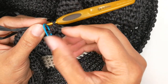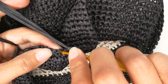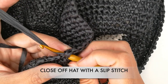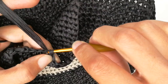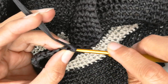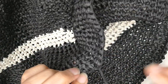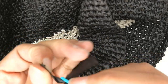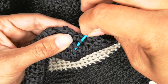I am now done with round number 12 of the brim and I am going to close off this hat. So I take out my stitch marker, and then instead of doing a single crochet into that stitch, I am simply going to do a slip stitch. Insert your hook, yarn over, pull that yarn through, and then pull that yarn through the loop that is on your hook. Now cut off the yarn, then yarn over and pull it through to make a really good and stable knot. Take your yarn needle and on the inside of the hat, whatever is going to be the inside, just go back and forth.